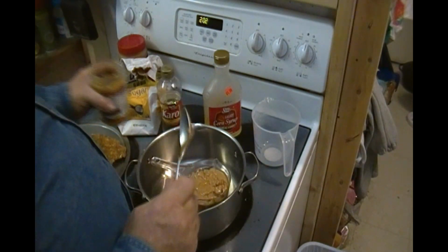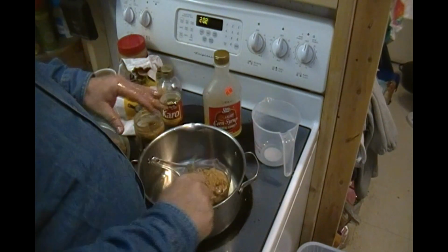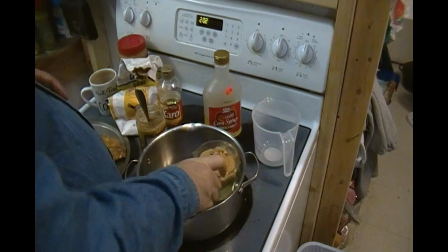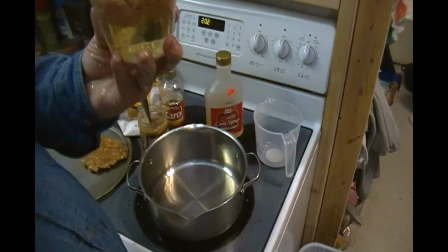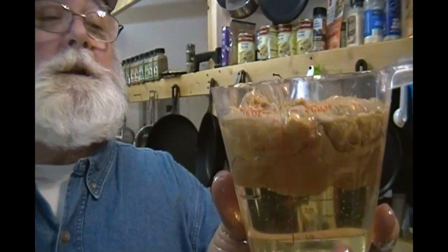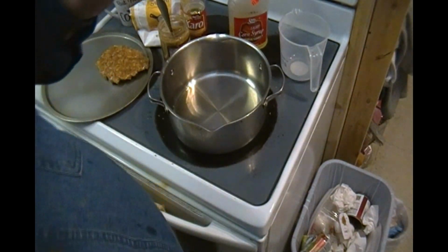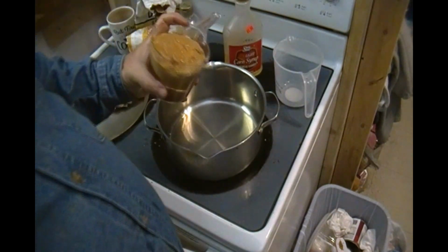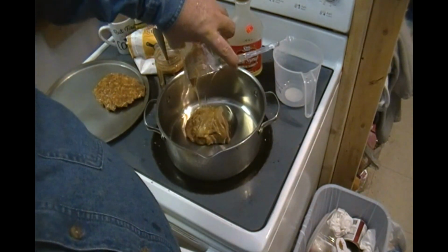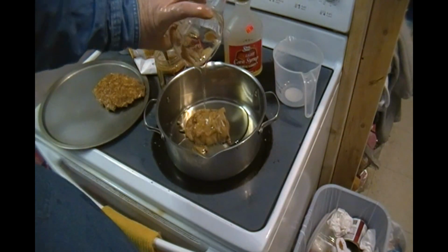All right. Okay. Well, now you can see the peanut butter sitting up on top of that Karo syrup or the corn syrup. So now we just dump that right in the pot. And very little of it stuck to the measuring cup.